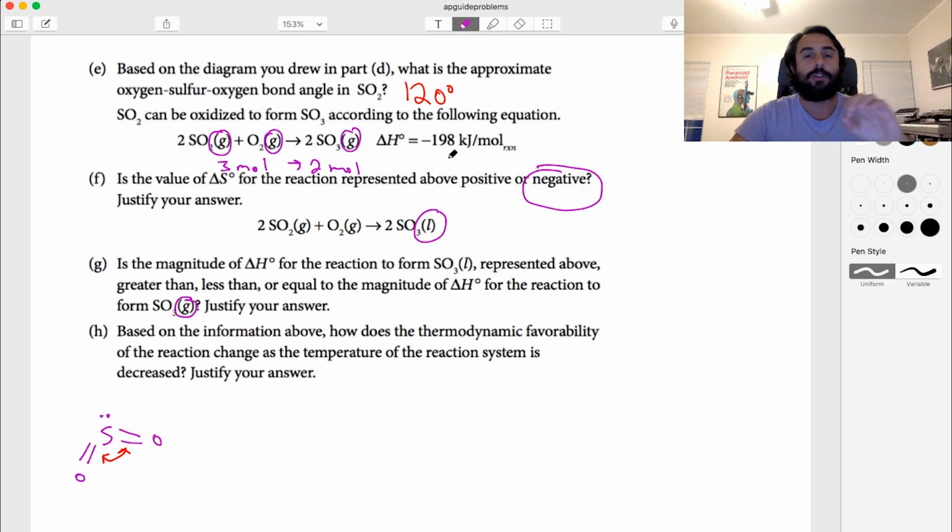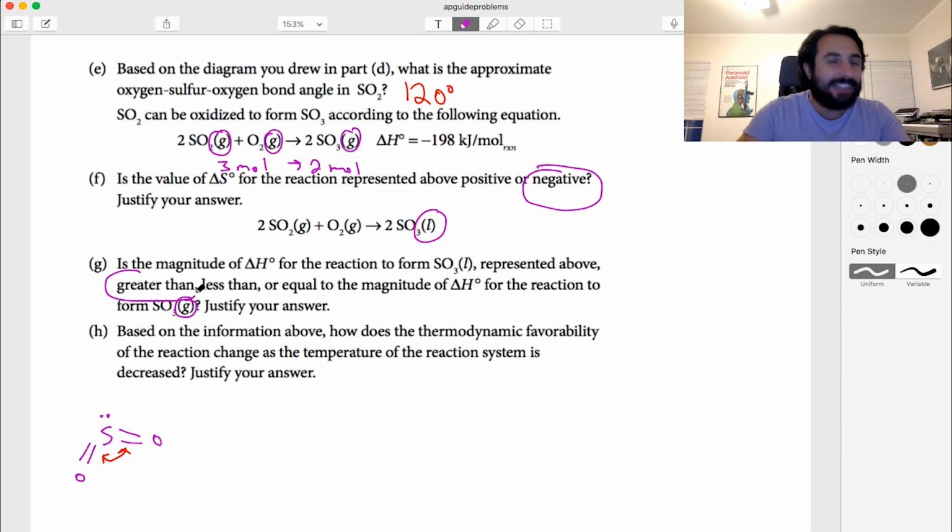So it's going to be negative greater than 198, right? Negative 200 something, 300 something, etc. And so this part is a little tricky, the exact wording of it. But all we have to understand is that if we got the gas, this is the delta H. If that was to liquefy, it would release even more energy. So the total would be a delta H of an even greater negative number. So the magnitude of the number is greater.